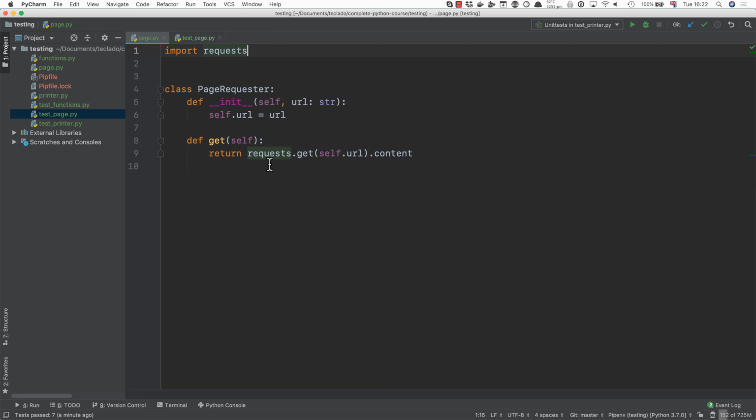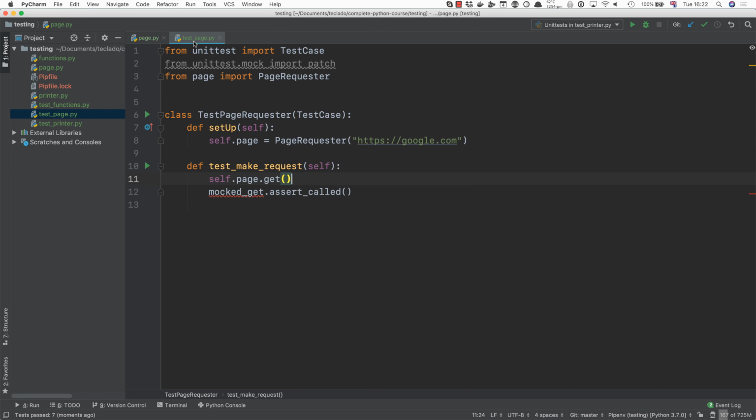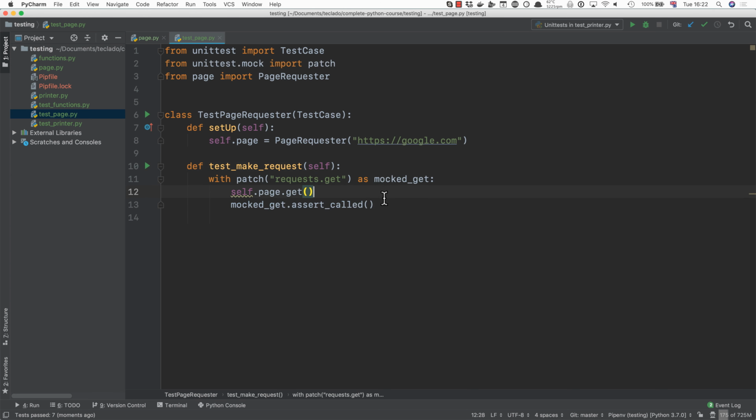The first thing we're doing is we are testing that our function calls the requests module, because that's really what it does. But the second thing is we're testing that the requests module also works because we're actually interacting with the requests module. If you patch it, you are never interacting with the requests module. All you're doing is you're interacting with this mock that we're creating.